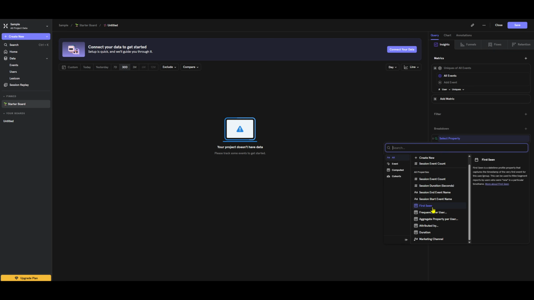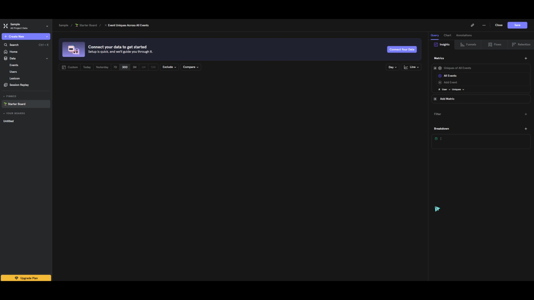For example, you may see options like first seen, frequency per user, and more. These options help you view the data from different angles depending on what kind of insight you're trying to get. If your goal is to understand traffic source, this is the place where you would select the most relevant breakdown available for your setup. Take your time here and review the available choices carefully because the breakdown you select will change how the report is displayed. This can make a big difference in how easy it is to interpret your results.